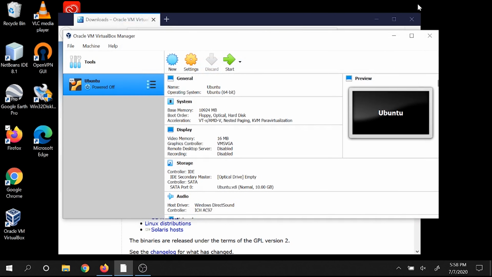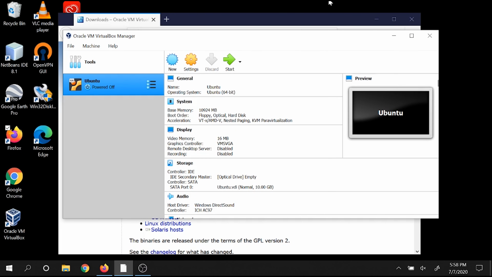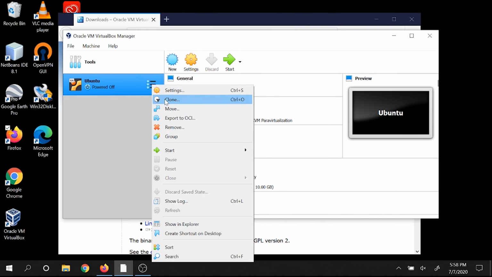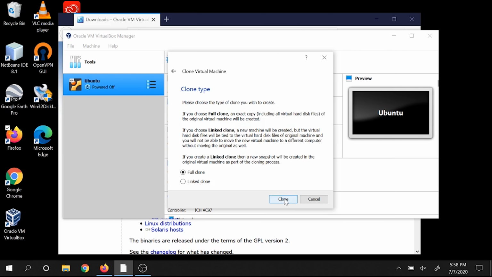Let's say for the sake of brevity that you've configured Ubuntu the way you want with all the applications you need, and now you have a base system that you know is ready for use and has not been hacked. You can do a process called cloning. By cloning a VM, you can make an exact copy, and if you ever want to replace your currently used VM, just delete it and make a new clone to use, and you're back exactly at the beginning.